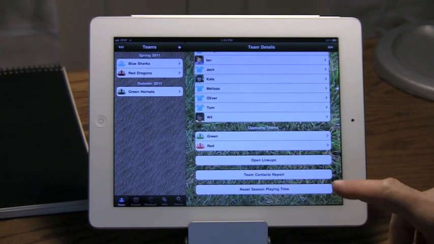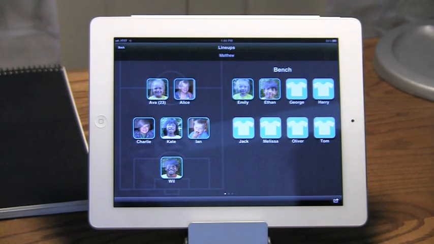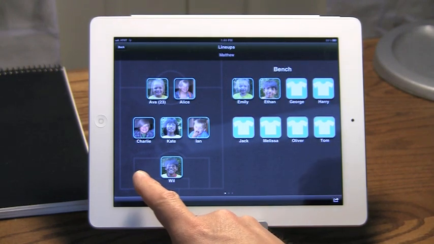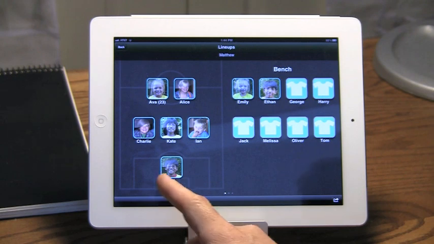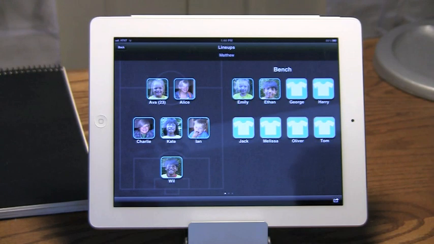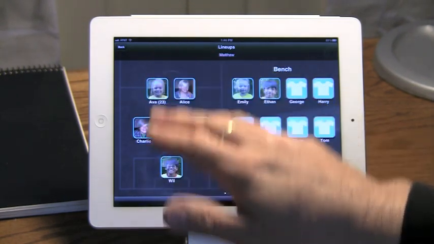The next thing I want to show you is lineups, and this is a little different depending on whether you're running on an iPad as I am, or on an iPhone, just because of the screen real estate that's available. So on the iPad we now take advantage of the full screen. Here's a lineup that I prepared earlier. Here are the players who are going to be on the field, and these are my other players that are going to be on the bench. So one nice thing is you can see everything in one go. If you're on the iPhone, the bench will be down below and you can scroll up to see it.